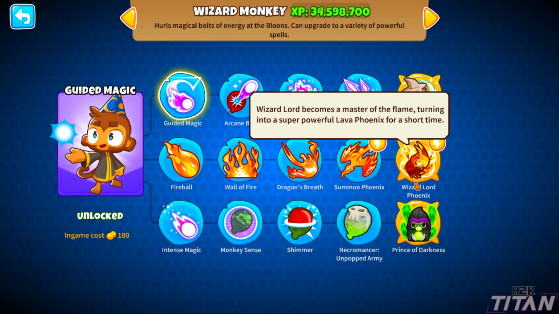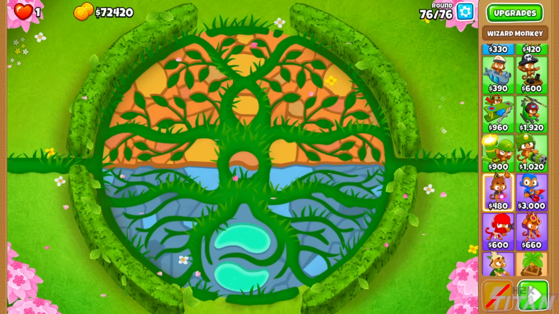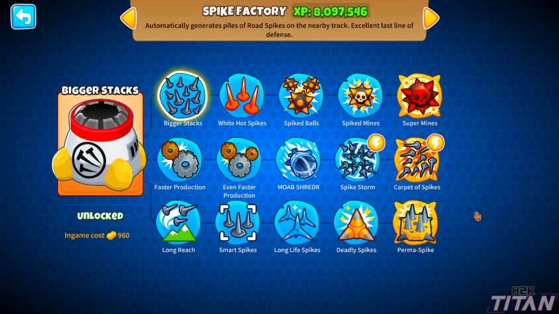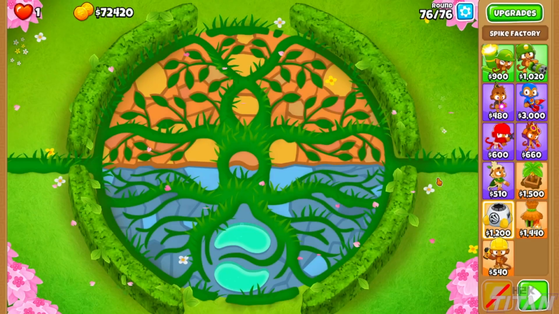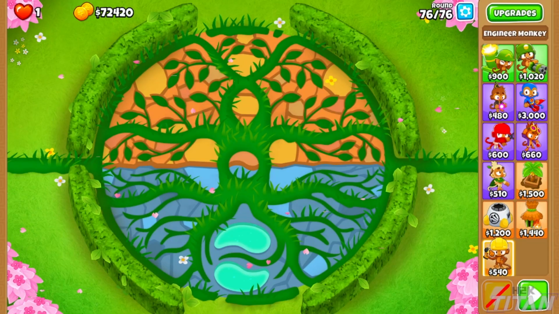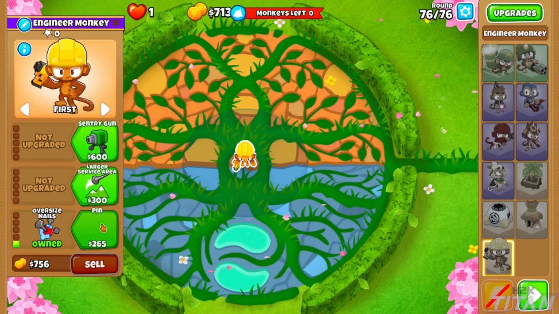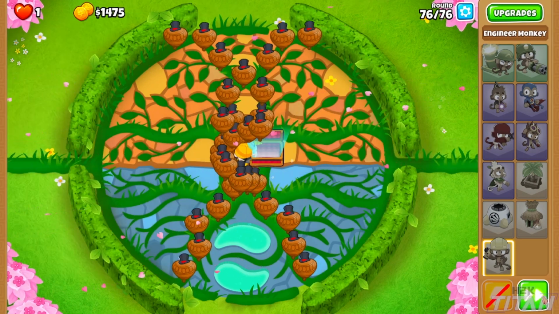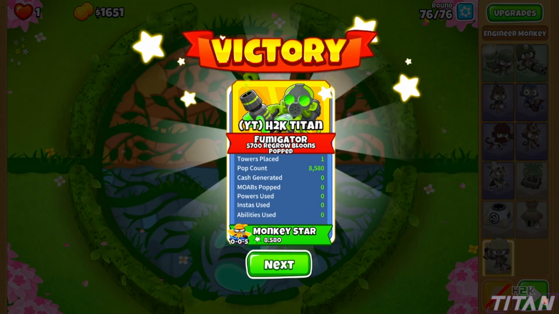We have Necromancer. We do have Prince of Darkness, but I don't think Prince of Darkness is going to be able to get his pops up. We don't have Spirit of the Forest. We have Avatar of Wrath. We have Superstorm. We have Carpet of Spikes. Would Carpet of Spikes be enough? Ooh, would XXL Trap be enough? Oh, dude, there's so many questions, but we can't sell, so let's go ahead and see if this is going to be enough. That easy, guys.